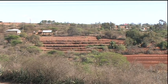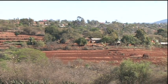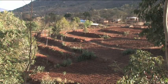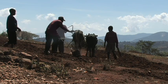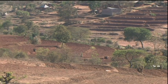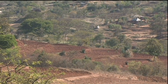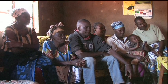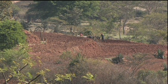Over the decades, Fanya Juu terraces have proved their worth and their versatility. They are an insurance against climate change. 2009 was a drought year in eastern Kenya, but terraced farms still produced crops. Munira Muleve, who was a friend and workmate of Mkete's, still depends on her terraces to this day. Despite the failure of the rains, Munira and her family didn't go hungry, thanks to her soil and water conservation efforts.